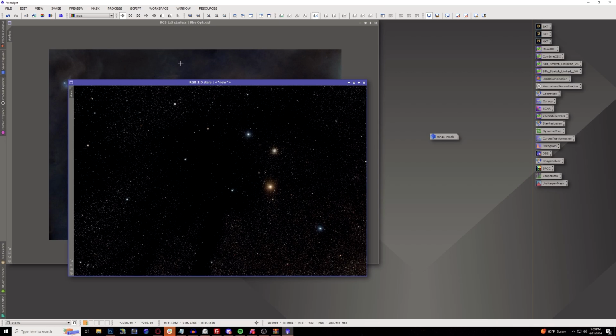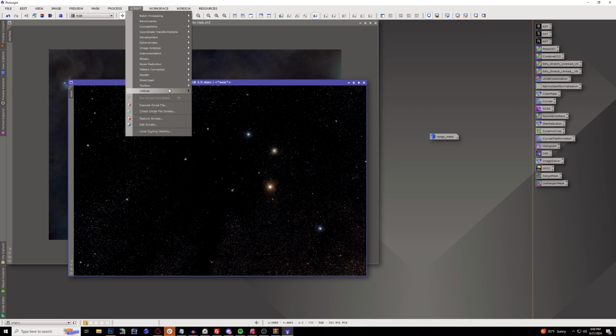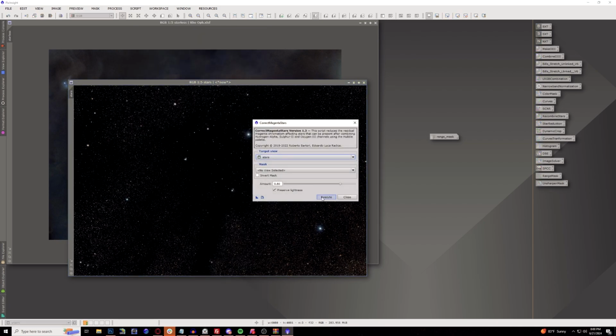And the easiest way to do that, which I've had some questions about, is why I run SCNR twice: once regularly on the background image, and then I invert the image and run it again. Reason being, because of the outside hue, there's still some green left over. If you run SCNR and then invert the image, you'll still notice green around the outside hue of the stars, so it makes sure you get all of it. But also another method that is just a one-click and it does it right for you. If you go to Scripts, Utilities, and Correct Magenta Stars, it will also do the same exact thing.